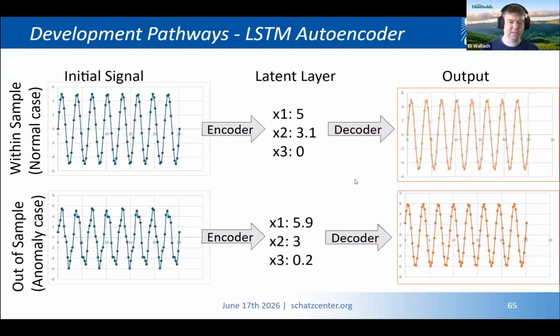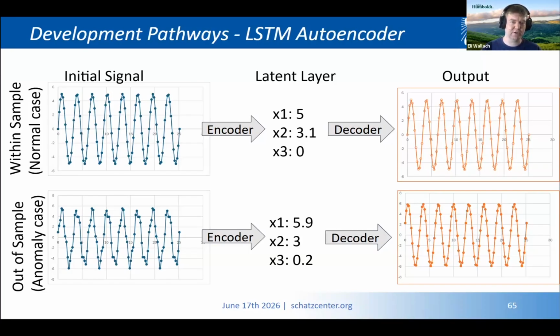So this next slide covers the concept of an autoencoder with a simple example. Although we didn't end up using this approach, the selected approach relies on some of the same principles, so I think it's interesting to present. An autoencoder is built of two parts, both are neural networks: an encoder which simplifies the input signal into a much smaller amount of data that still captures the important features of the signal, called the latent layer, and a decoder which can take this latent layer and reconstruct the signal it describes. When used for anomaly detection, these two elements are trained solely on baseline typical data. Then in anomaly cases, they don't do a good job of compressing and recreating the signal. Thus, the error or difference between the input signal and output from the autoencoder becomes the indicator for anomalies.